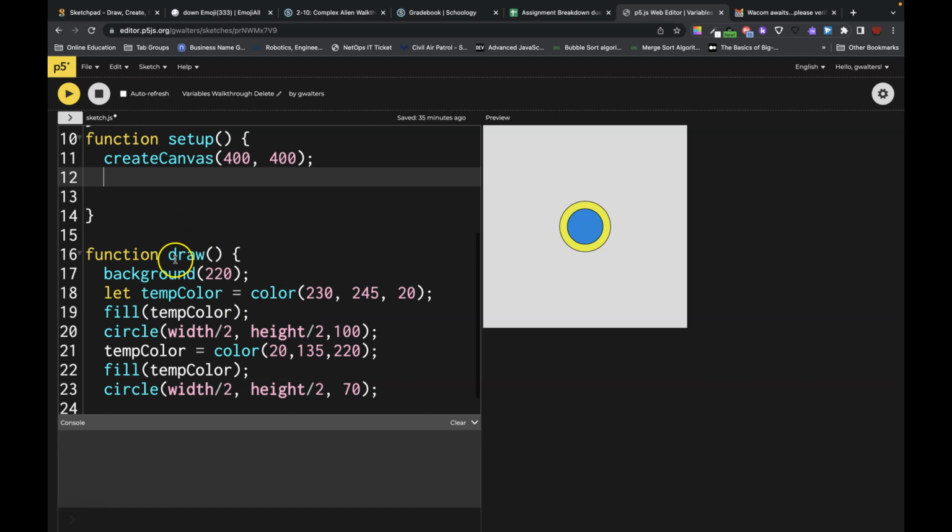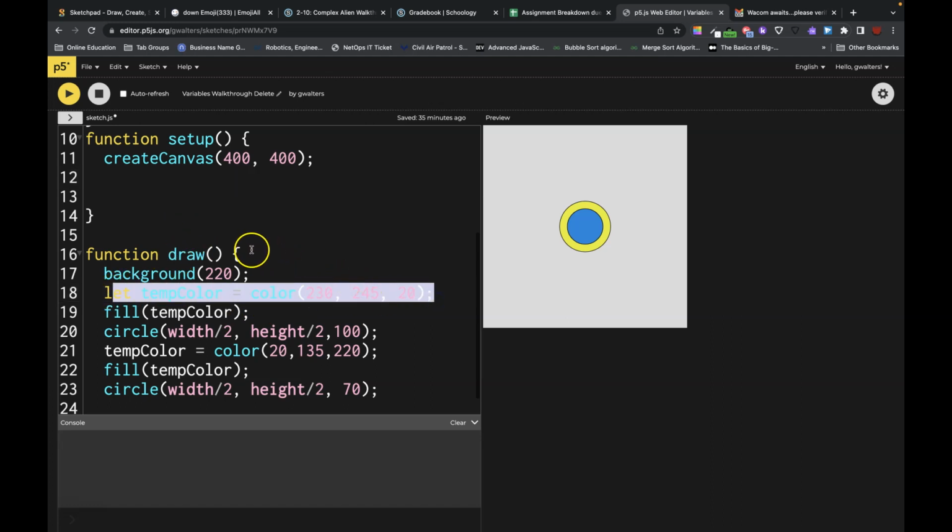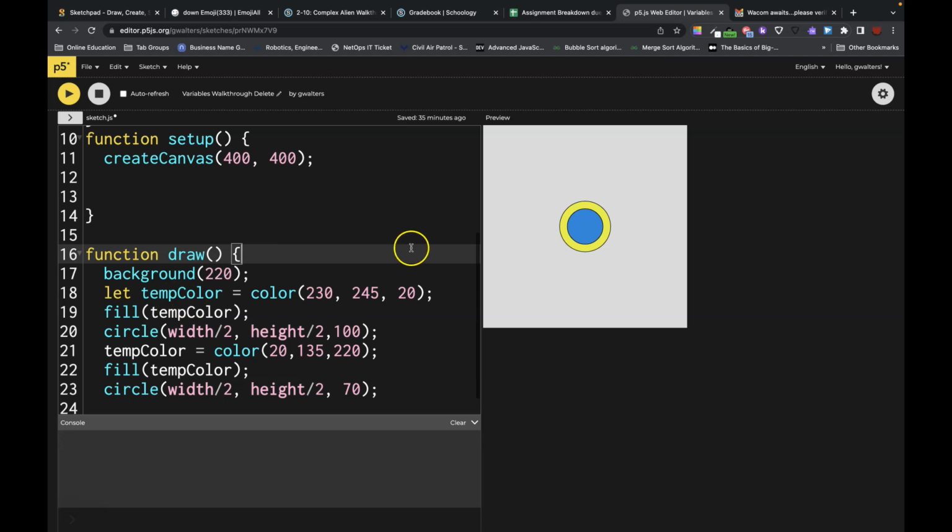So we want them to be either specifically identified in the draw, because I don't need to hold them anywhere else. I can have them change dynamically, maybe with my mouse position, which is the next thing that we're going to play around with. If I want them to stay static, or I need to make sure it absolutely has an initial value, like the player's lives start at 3, I'm going to set it in the setup, and then I might need to make changes as we're playing the game in the draw.